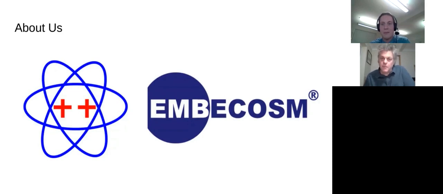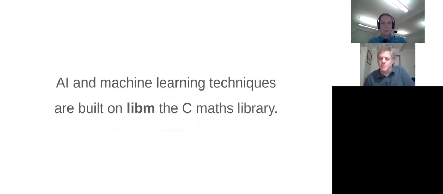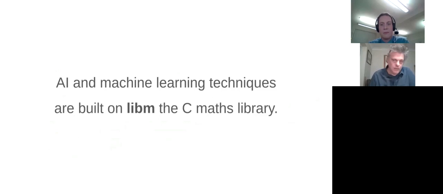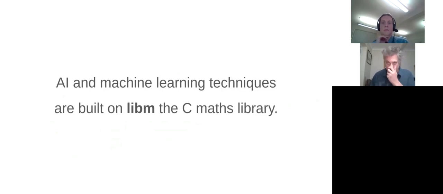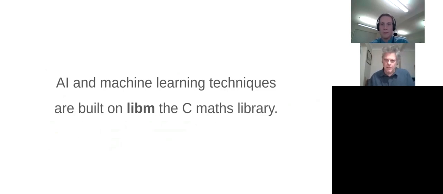The problem as we see it is that most AI and machine learning libraries at the moment are built on a set of building blocks which were essentially made back in the 70s or 80s and really haven't changed very much since. In particular, there's a library called LibM, which is the standard C maths library. It's got a little more accurate over the years, but that's really all that's happened to it. What we're trying to do is get the maths libraries to catch up with compiler technology — not just LibM, but anything which implements a mathematical function: stats, sines, cosines, exponentials, those kinds of things.